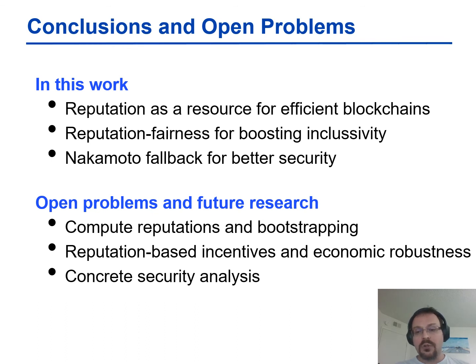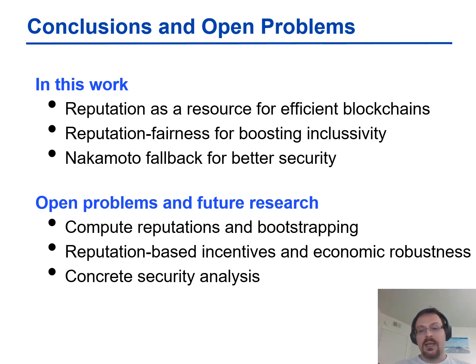There are numerous open problems here. The first one is how can we actually estimate reputations properly? This is related to AI. How can we use information we have about the different parties to assign them reputation accurately, which is also important for the bootstrapping of any system relying on reputation.